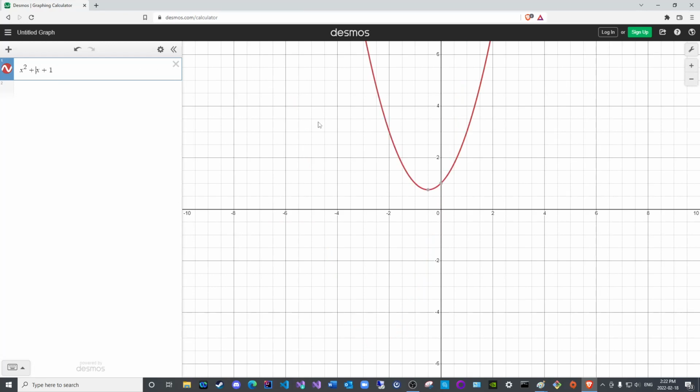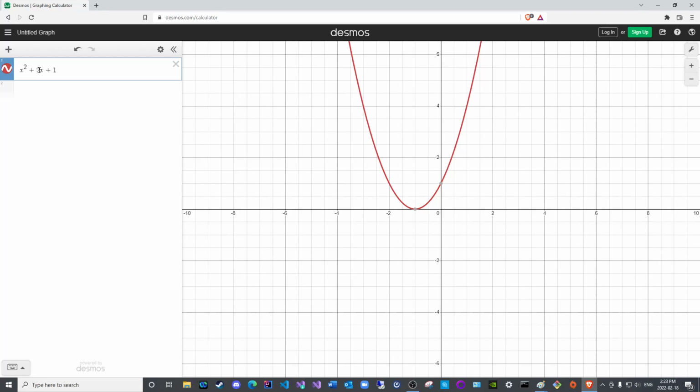However, I would like to show you an interesting trend. Here, what is the vertex? Negative half. What if I change this to 2? What if I double it? It has become negative 1. What happened here is that the x has been doubled. The x coordinate of the vertex has been doubled, or rather multiplied by the factor here. So 1 times 2 yields 2. So negative half times 2 gives you negative 1.